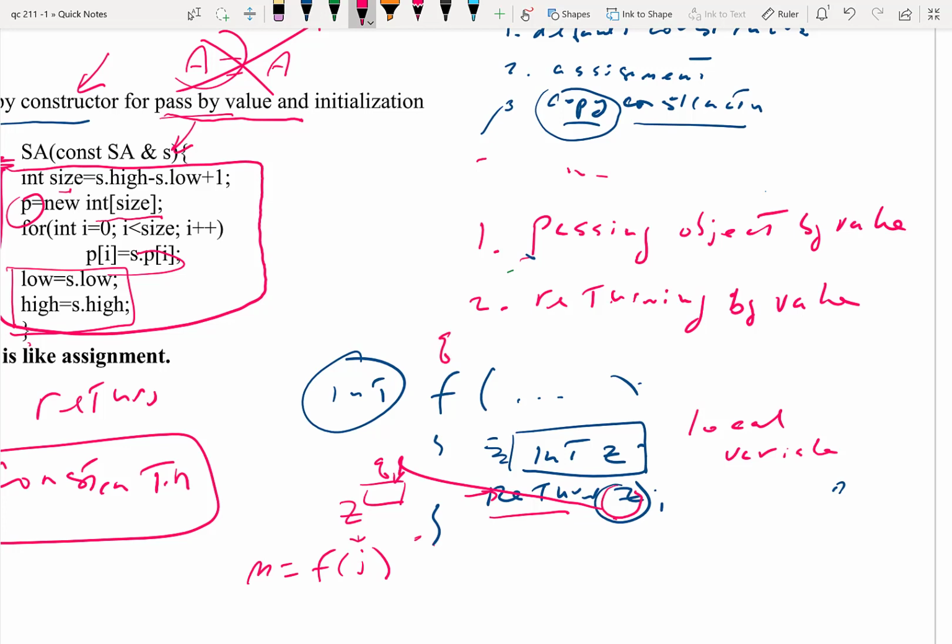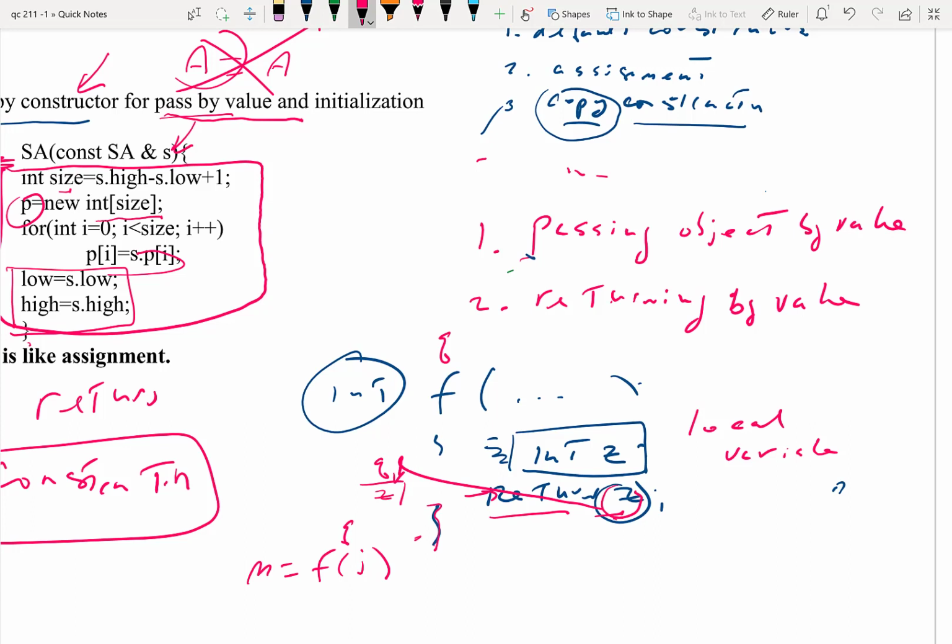You can imagine q is global to f. So when the function f finishes, q still is alive. So before the scope is closed and z still exists, the value in z, whatever the value is, goes into q, and what gets returned for f of j is the value stored in that hidden variable q.